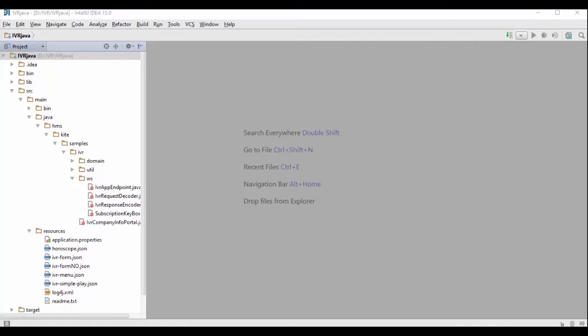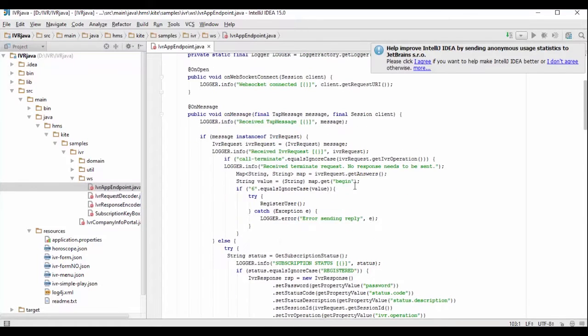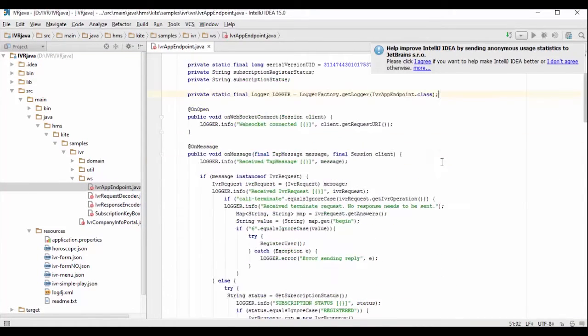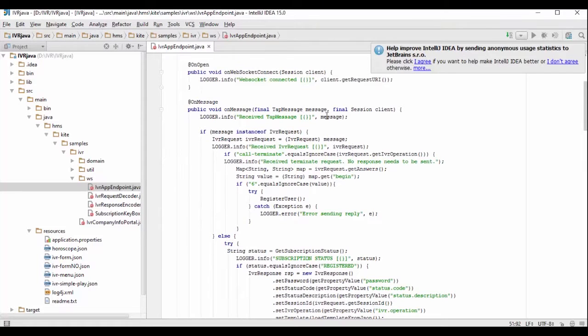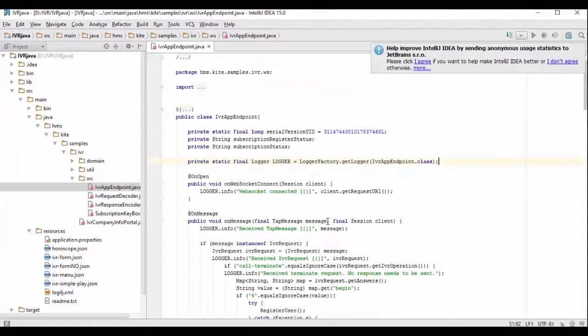To create a WebSocket instance, you need a valid host and a port. We can call the start method and wait for the clients to connect. After starting, the server is able to accept connections. So let's go see these events in our code segment. So it's in the IVR endpoint. As you can see, the 4 events are also in our code segment.